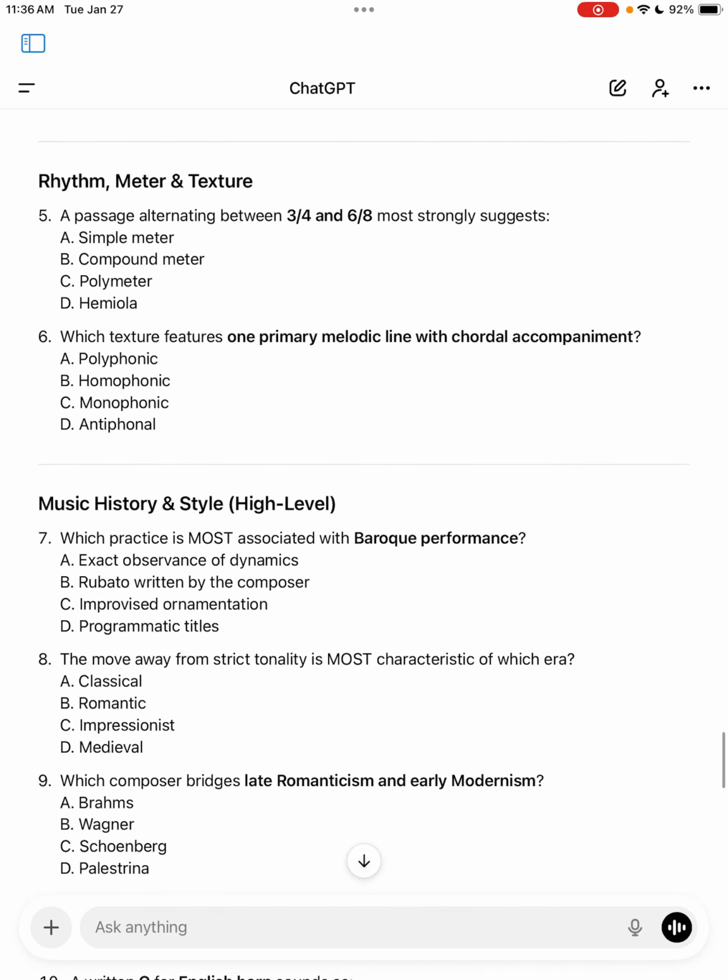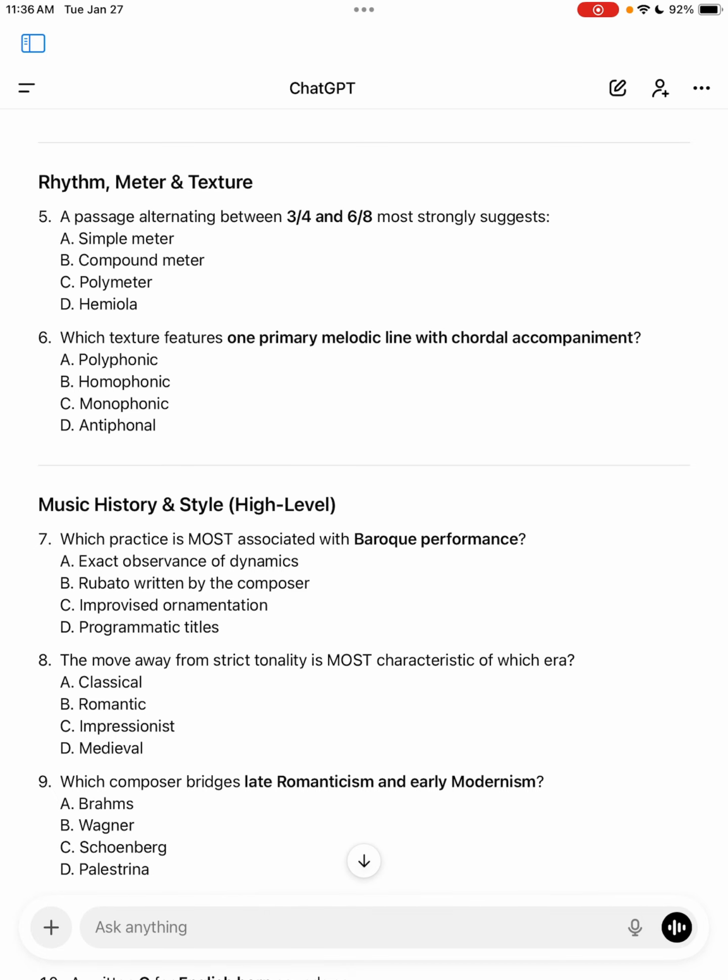What in the... Okay, I'm going to look up that question. Which texture has a primary melodic line or the choral accompaniment? One, monophonic.